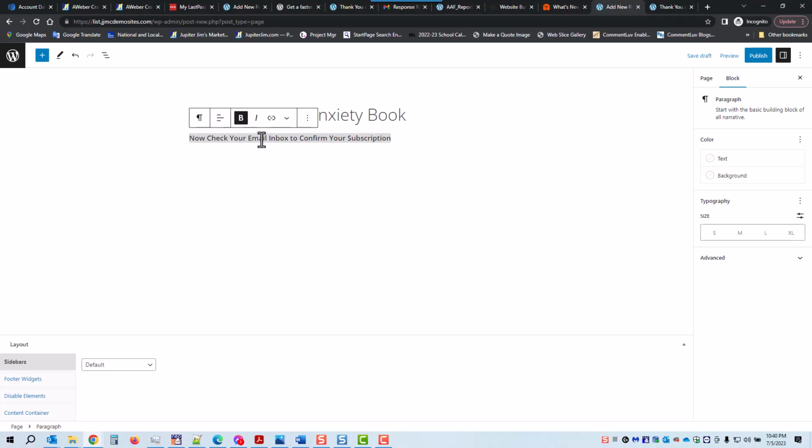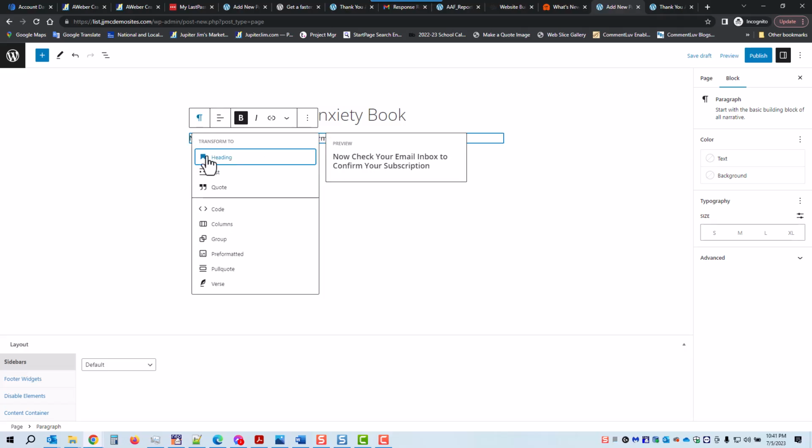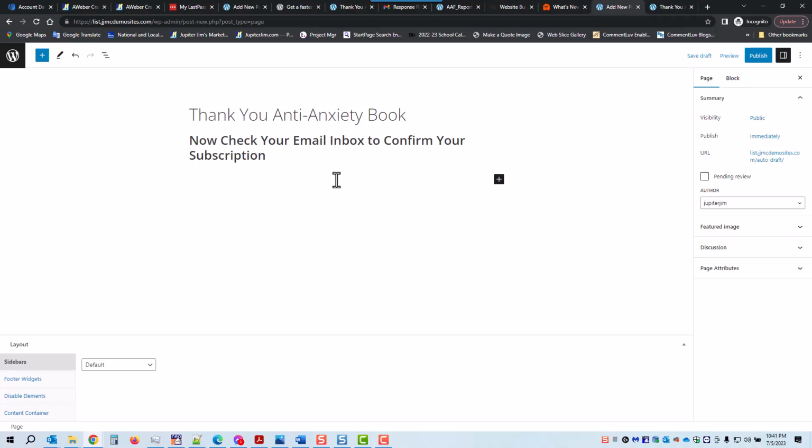And then right here, I'm just going to type in what we copied from the last one, except I'm going to triple click on that. I want to change that into a header. So let's just go there. And we are done with that. We want to put the book in again to remind people that that's why they want to subscribe, not just to get on the email list, but to get their free report.